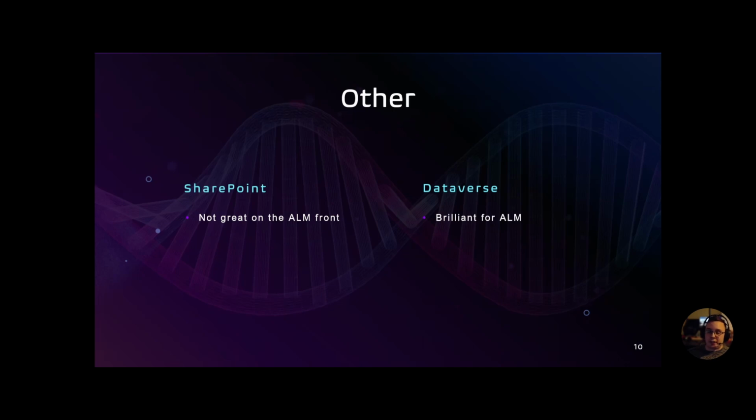Dataverse is brilliant for application lifecycle management because the tables that you create are solution aware. They are contained within the solution that you create your objects in. That's your Power Apps, your Power Automate flows, all of that. And it means that rather than having to recreate SharePoint sites, change environment variable references, and all that, what you end up having to do is just import the solution. Dataverse has that benefit as well. And alongside that, if we look at integration into Azure DevOps pipelines and Power Platform pipelines, Dataverse becomes a lot easier to use when we look at that continuous improvement and continuous development pipelines piece.